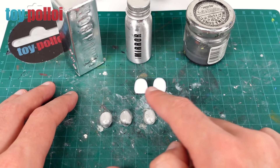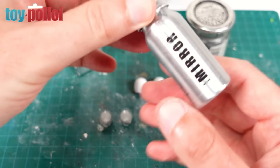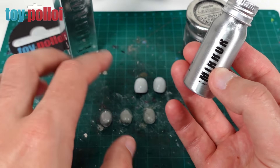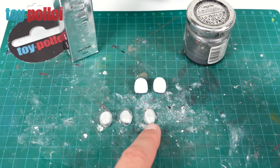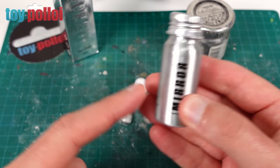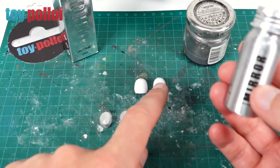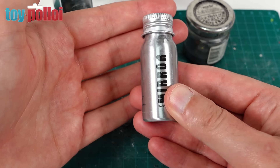After a little bit of sanding and then a quick coat of gloss paint, I'm really happy with how these Milliput versions have turned out. I'm now going to give them a coat of paint using mirror chrome from Stuart Semple. I find this gives a really good chrome result and it's very easy to use - you can paint it onto any surface, you don't have to use black gloss as an undercoat, any gloss works. I've used white here, the only can of spray paint I've got. I haven't bothered painting the resin ones because they're shiny enough as is. I'm putting a quick coat over all of these and then we'll test which ones work best. At the moment I'm thinking the Milliput ones will fit most snugly inside the hoods.